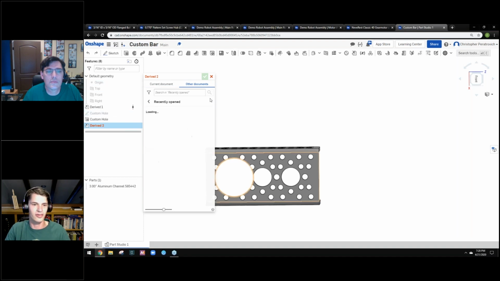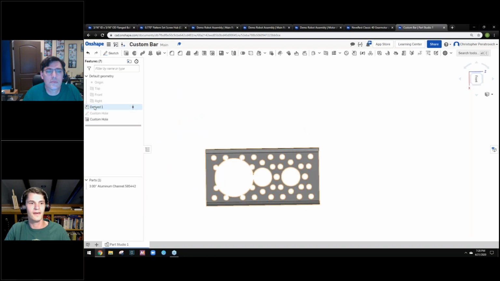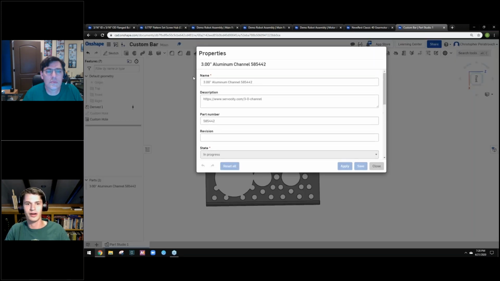And what this does is it makes it so that when you insert one of these parts, it now says, yes, this is the part that you had derived it from. It's going to have all the same vendor information that we had before, and no matter what I do from it, this will stay the same.